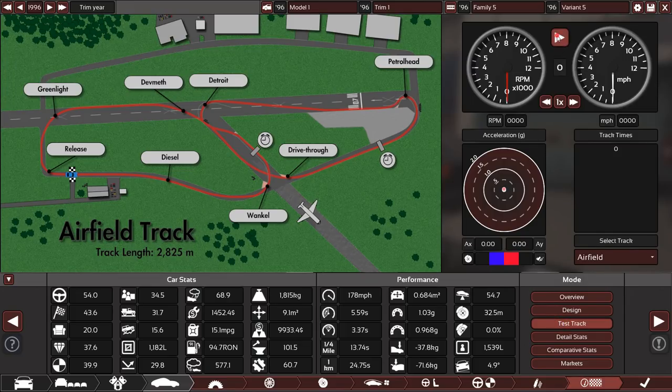Shall we send it around the old test track? What was the last thing that we tried? To remember the cars that we built, I actually got a bit of paper written down with one of the times. At 126, I had my classic Le Mans car. Yeah, 126.1 was the time set by the classic Le Mans cars. I did a 121 with something that I recently built.